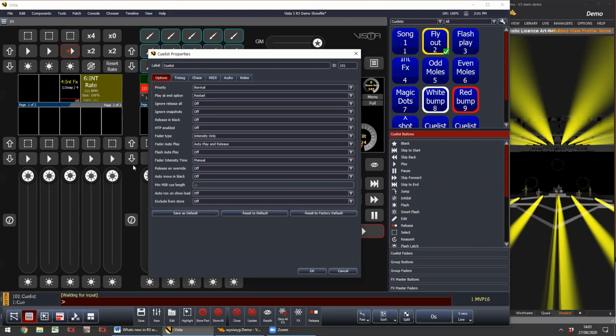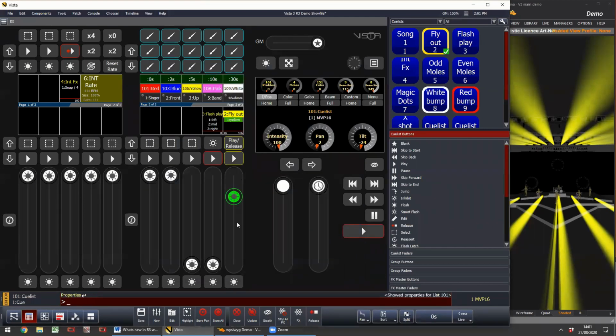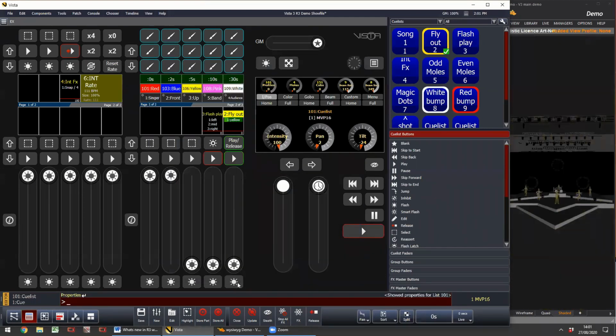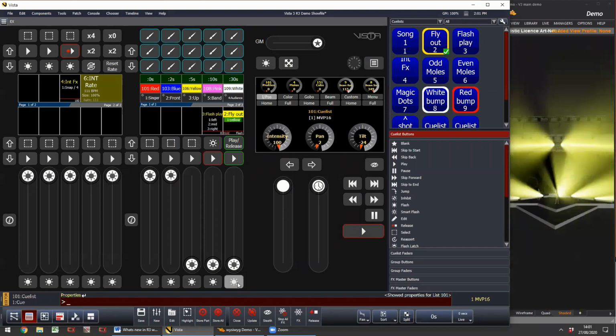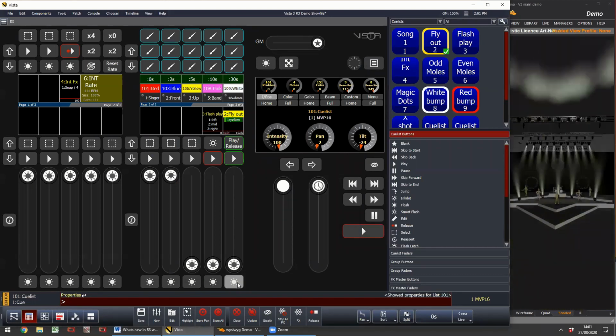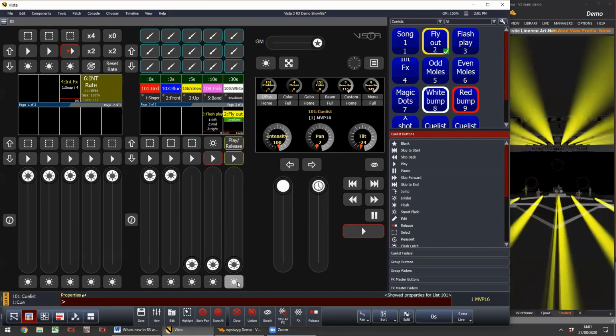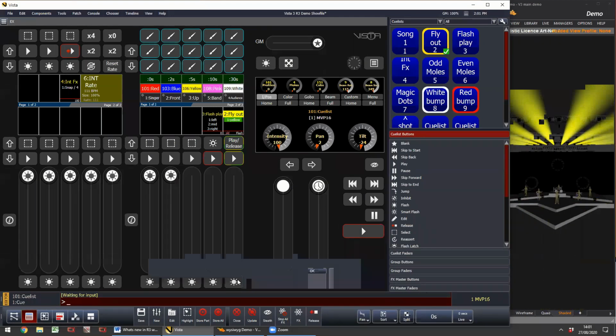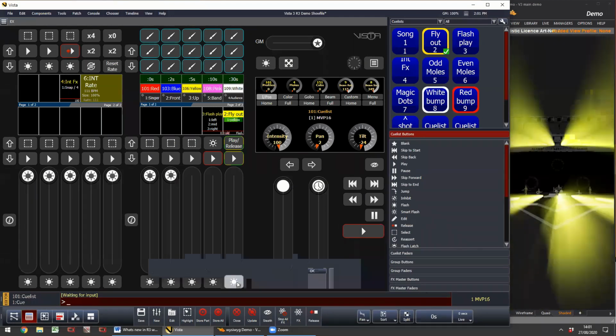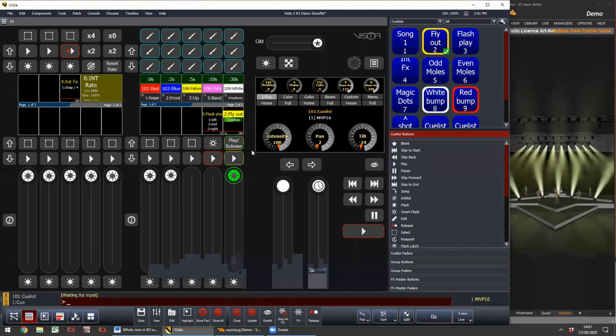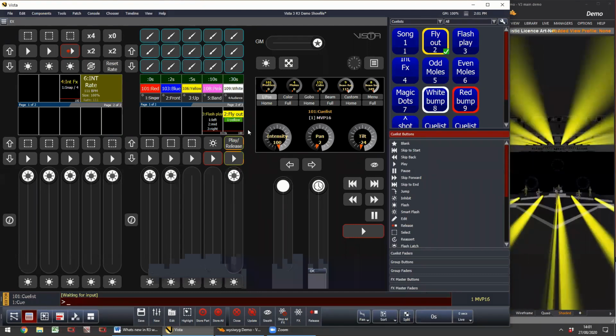So in this case here, with manual, let me just pull this fader down. And again, we can still flash this. With manual, what's happening is the intensity snaps in, but all of the other features, position, color, are actually following the queue time to fade up into its look just here.